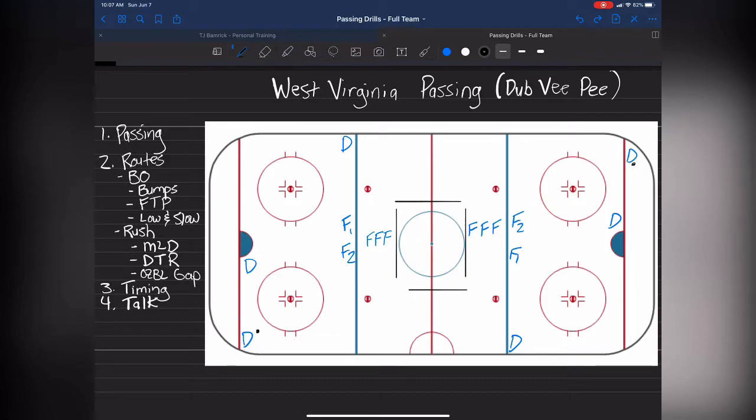To get set — you can see we've already got our players in position. The opposite end defensemen are in the corners; they have the puck to start. I personally like only having two pucks on the ice for this whole drill, because it keeps the players honest. In the games you only have one puck, so if you make a mistake you've got to track down that puck to continue the drill. It reinforces good routes, good habits, and concentration on every pass.